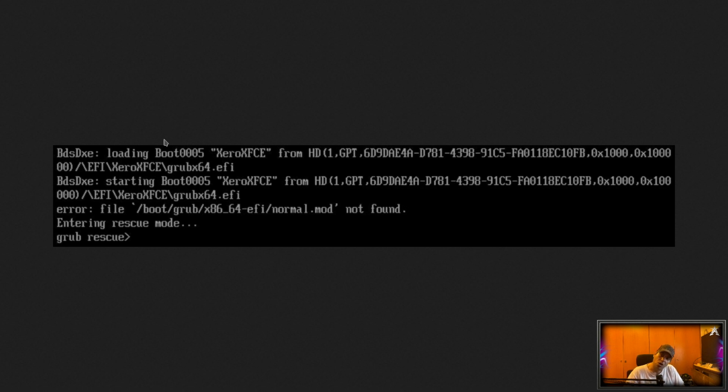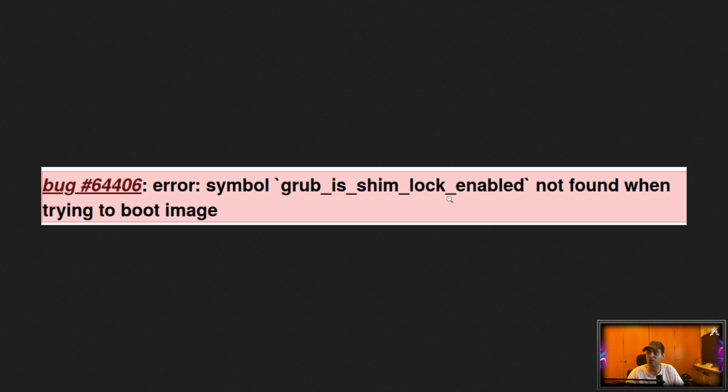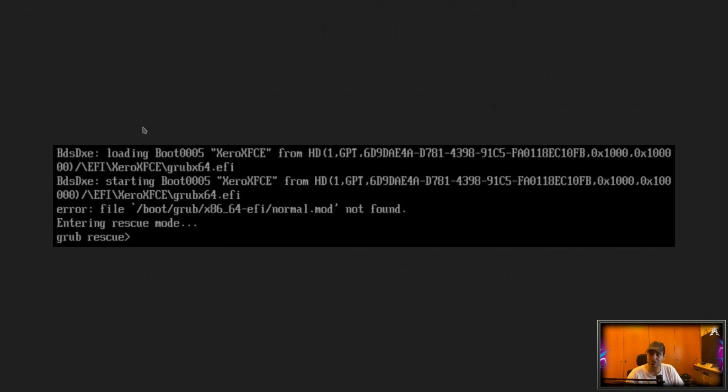Okay. So now we're going to be talking about the Grub issue. From what I understand, it's related to XFS, but some people keep telling me it also happens to Btrfs. I don't know, I don't use Btrfs, but it'll happen 100% of the time on XFS. I guess it's related to XFS. So in case you see this error message or this error message, Grub is shim lock enabled, this will be addressed with the same fix. If you get this message or this message, I'll be showing you how to fix it.